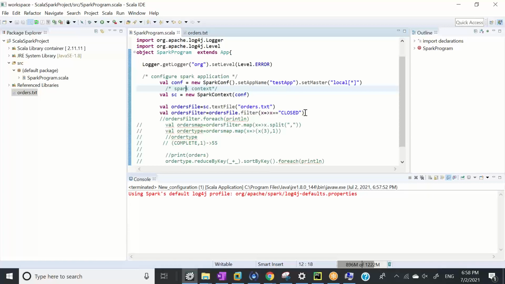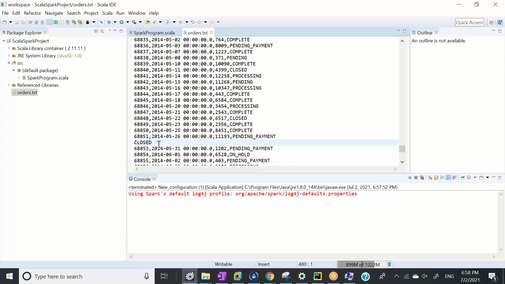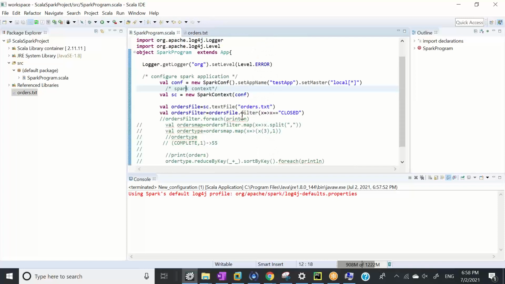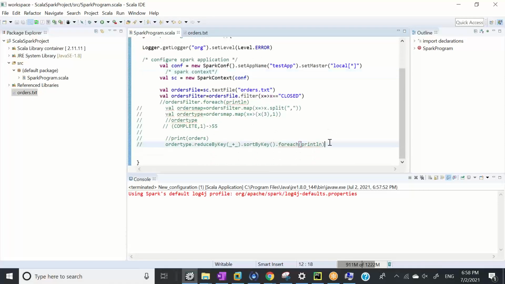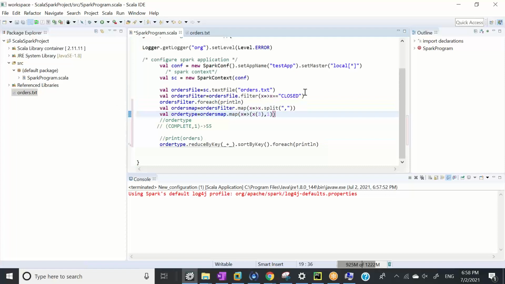No, it did not work because it has some... Okay, one second. I know, because we haven't split it. So we need to split it. It considers the whole file as one row, and we haven't split it. So if we had split it, then it should have worked. Okay, so I won't go there, but this will work if we have exactly one row for closed.